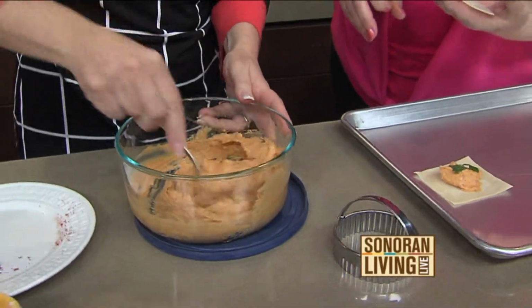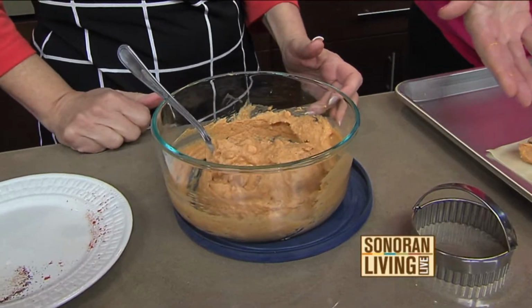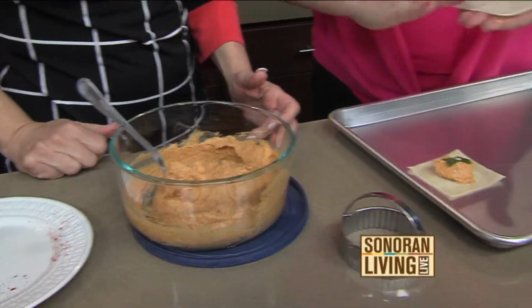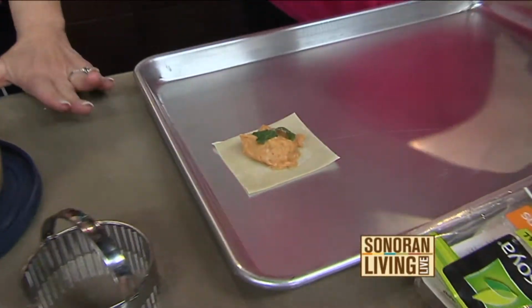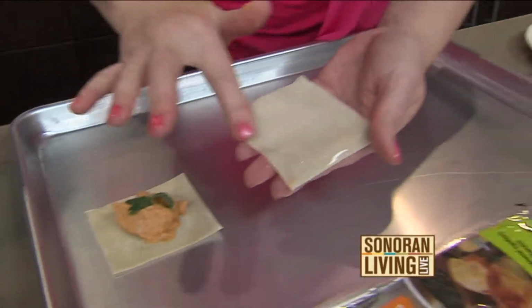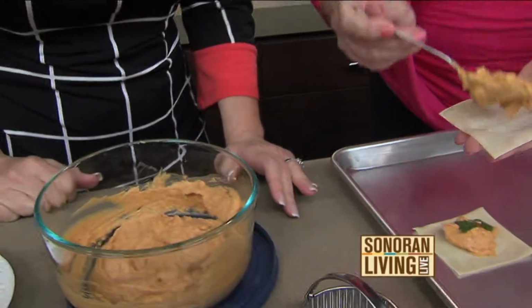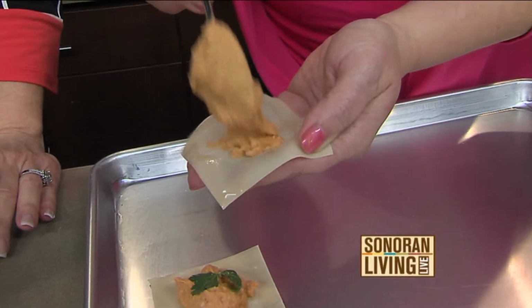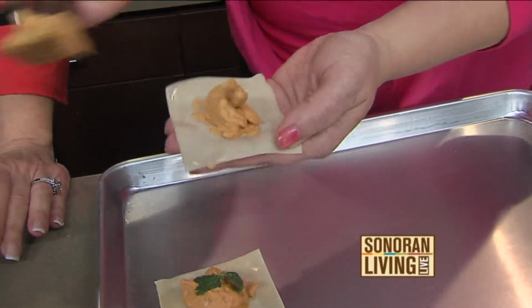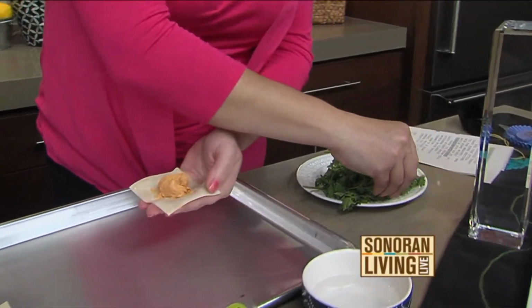Instead of rolling out homemade pasta, which I would do for competition, but for everyday cooking, I would absolutely use these wonton wrappers. They're nice and thin. They're already made for me. Time saver, push the easy button. So all I'm doing is wetting the edges with plain water, nothing fancy, and I'm going to put a little dollop, about a tablespoon, or a teaspoon. Don't put too much because we don't want it to leak and ooze out to the sides.